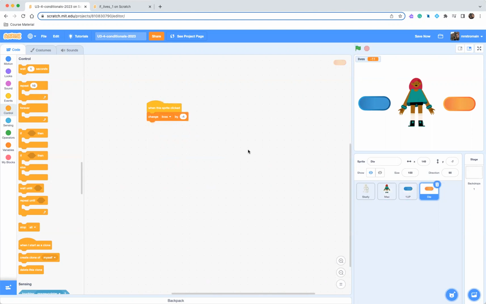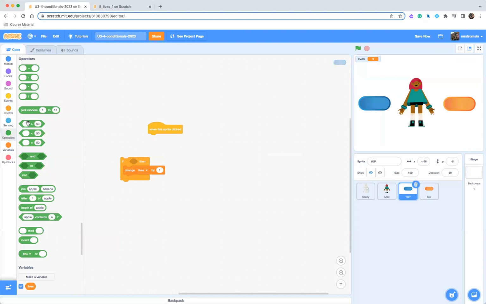So let's go back up to reset this, and we go back over here. We want to say this changing of lives only happens in a certain situation, and that situation is using an operator. So if my variable, which currently is 3, so I have lives. If it's 3 or 2 or 4 or 5, really anything over 0, I can keep doing that. But as soon as it's 0, then I need to stop. So I'm going to use this.